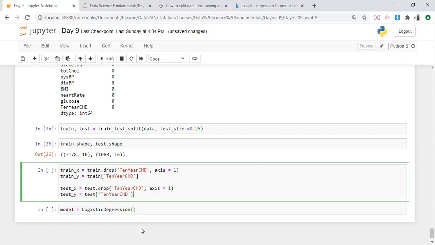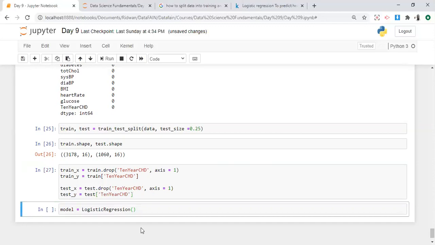All right, so this is going to separate the target column from the predictor variables.